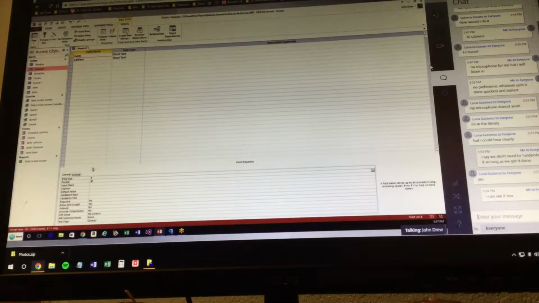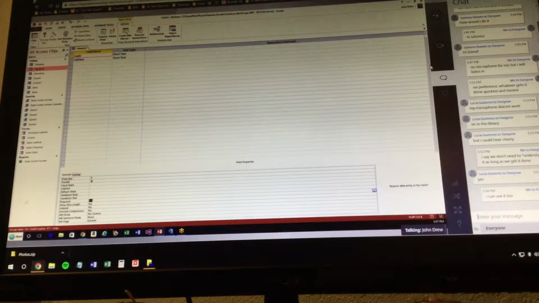And the properties you see down here at the bottom can be different depending on the data type. In this table, both of them are short text, so the property list is going to be the same. The other property we need to set is the required property to yes, because in table 1, under the comments, it says that cat ID is required. Okay. So I set the field size to 5. I set required to yes.